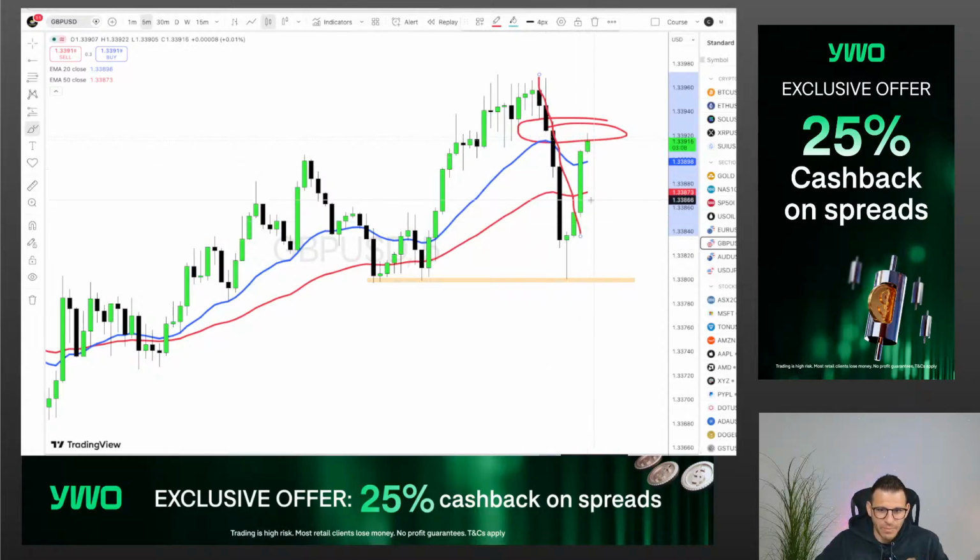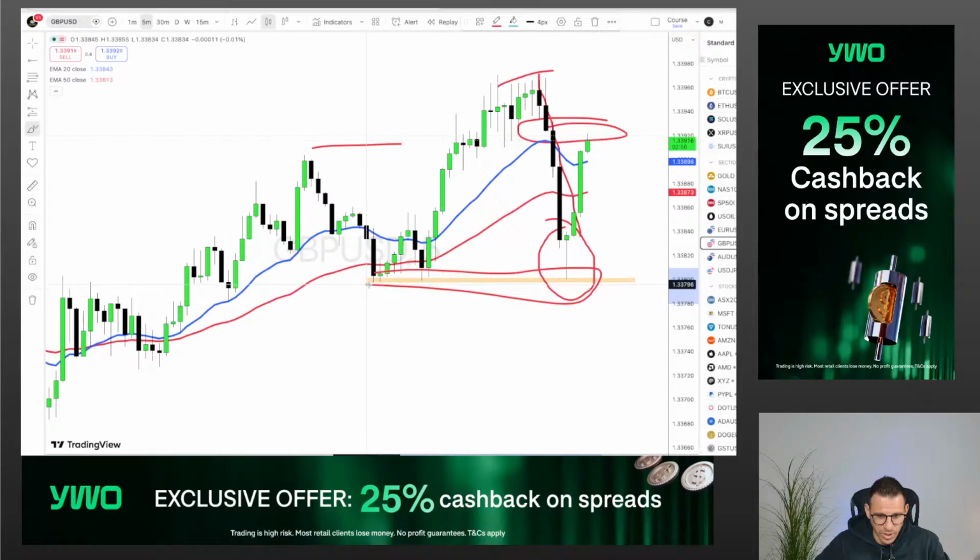Now, I'm not saying I would have initiated a sell position here because everything still looks bullish, but I'm saying that if I was trading this high quality pin bar from a key support, as I also explained in the course about support and resistance and how to trade them, I would have closed all the trades right there.